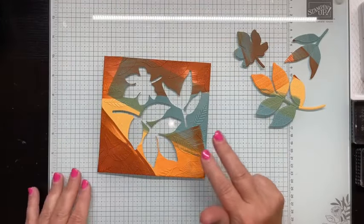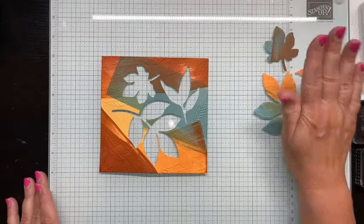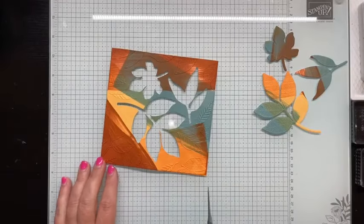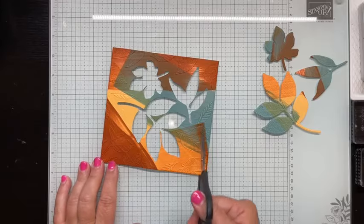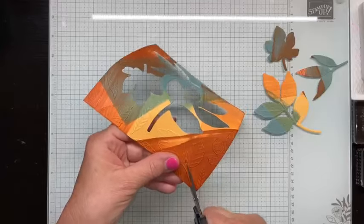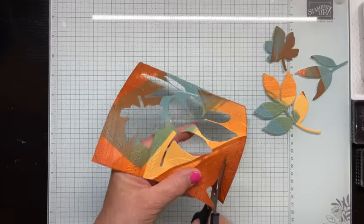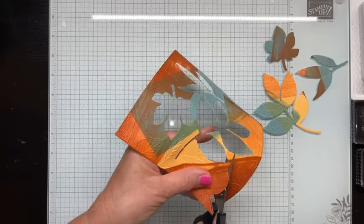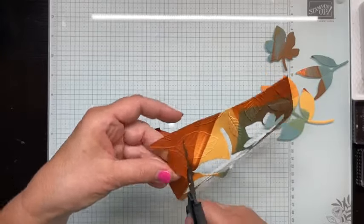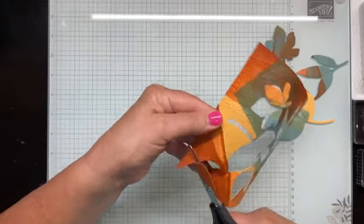Now, I said I'm going to be making 2 cards with you. So I'm using these die cut leaves for 1 card. And then I'm also going to be making a small note card. And what I'm going to be using there is I'm just going to cut out some of the leaves. I'm going to quickly and easily fussy cut some of the whole leaves that were embossed with that hybrid embossing folder.